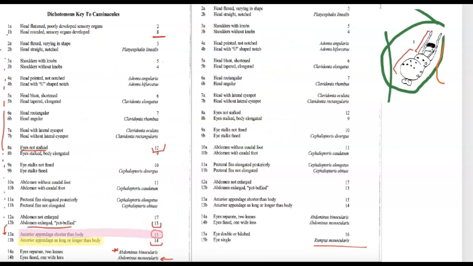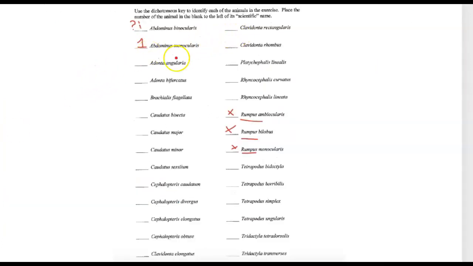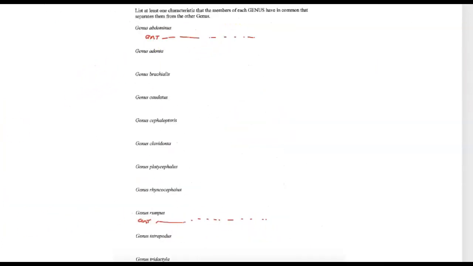Okay, so now once you've done this, you've filled out this entire page here, and you filled out this entire page here. I want you guys to take a screenshot, take a picture, create a PDF, whatever you need to do to be able to submit this electronically to me through Blackboard. So save it somehow on your laptop, on your tablet, whatever you're working with, and upload this into Blackboard so then I can get it and I can grade it.